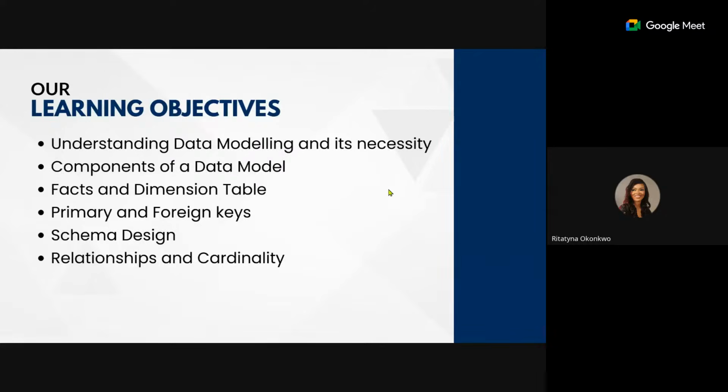We're also going to look at schema design and then relationships and cardinality. Those are some of the things that we are going to be looking at in this class. All right, first thing first, what is data modeling and why should we even do data modeling?